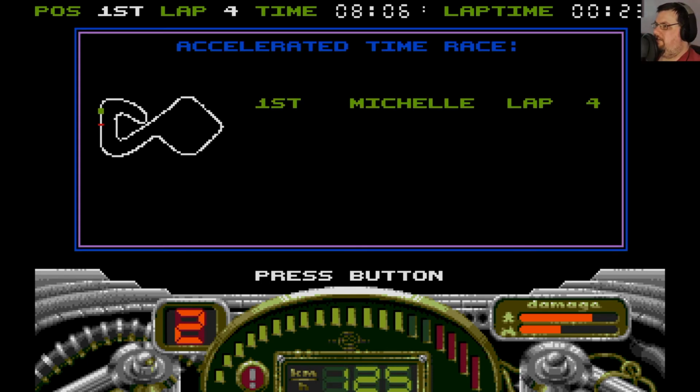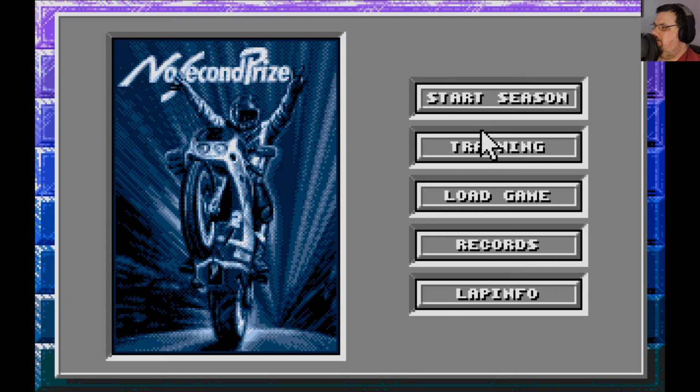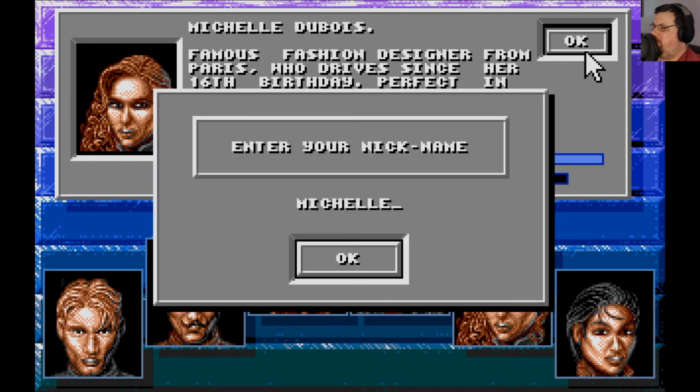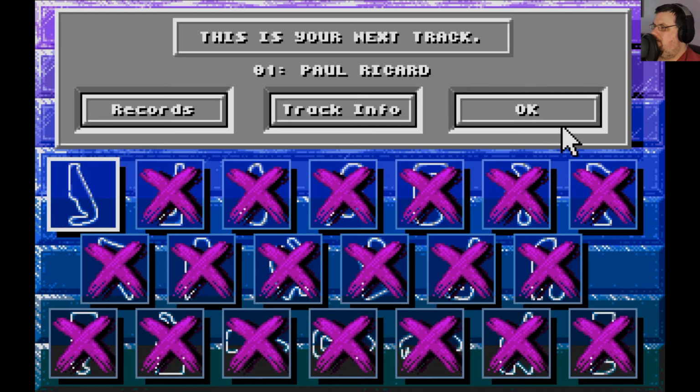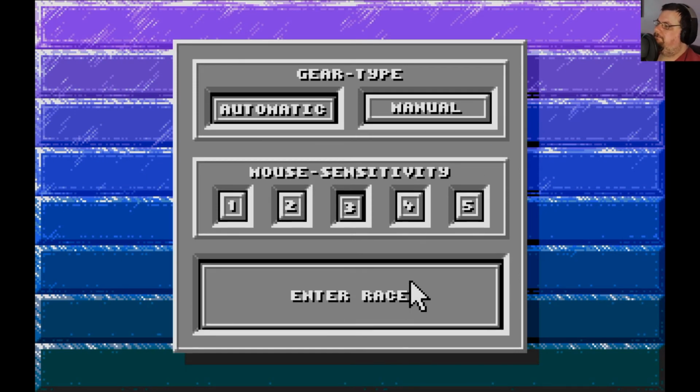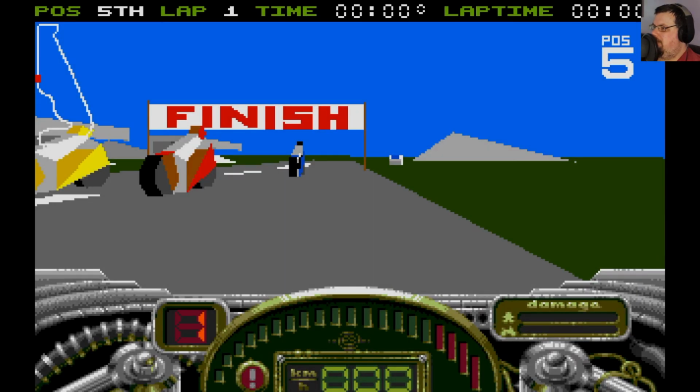Yes, I give up. Accelerated time race. No, we don't need that. Right. Let's have one more go at that championship race. And if I crash out and die, fine. I'm going Michelle again because I've got a feel for how her bike handles now. And begin. Alright, let's do this.